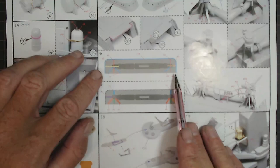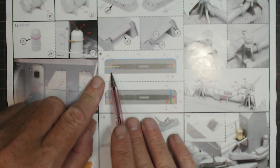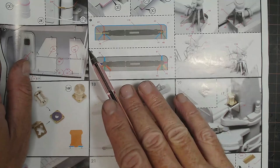Now, it's like looking at a top-down view with the lower section first. So the blue is the railing. Then there are these photo etch legs that go under that pipe, to do with the hydrants. And to get a better look at them, come over to here and you can see them there. There they are. Okay. And there's the other side. Now, as you go on, you look at this and it's like going up a level.